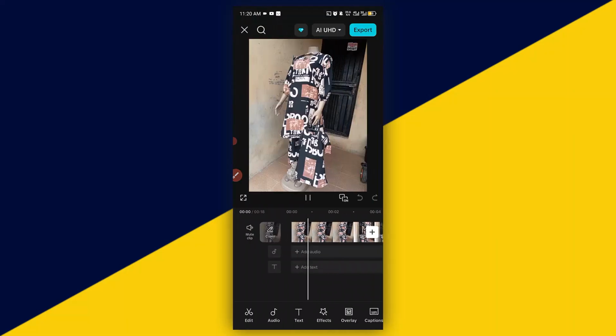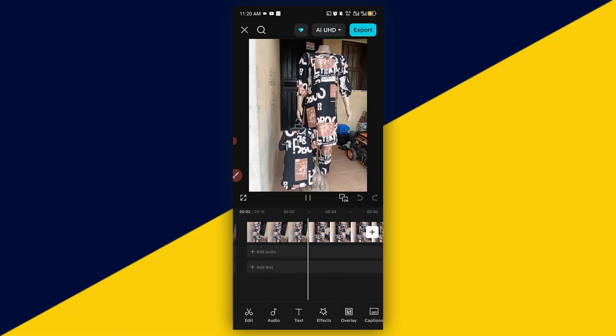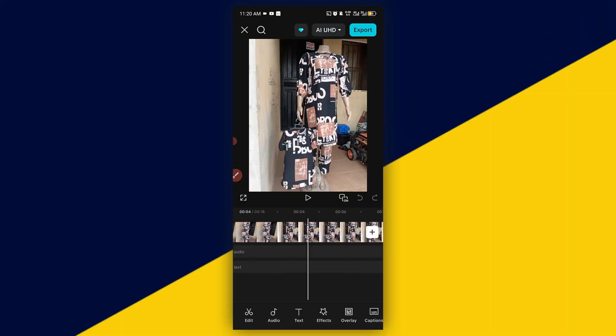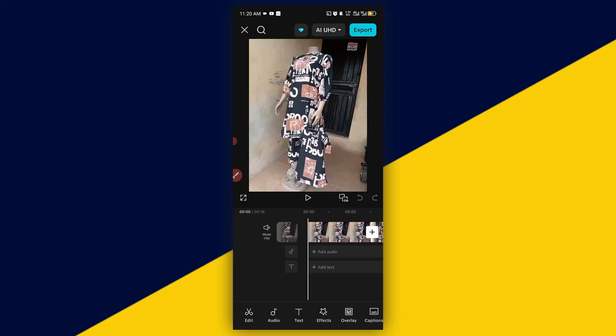Now you can start talking and you can see it started recording. Just like so. So how can we extract audio from this particular video, and at the same time we can delete it after extracting, or better still, we can export it as an audio file from CapCut? How do we do that?